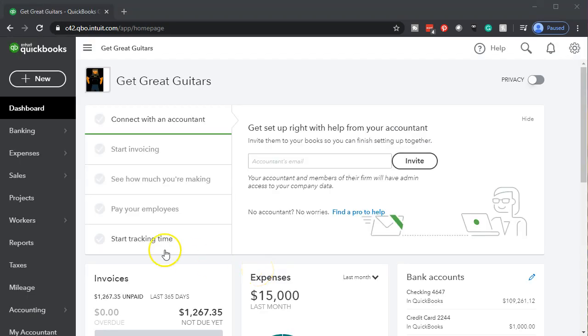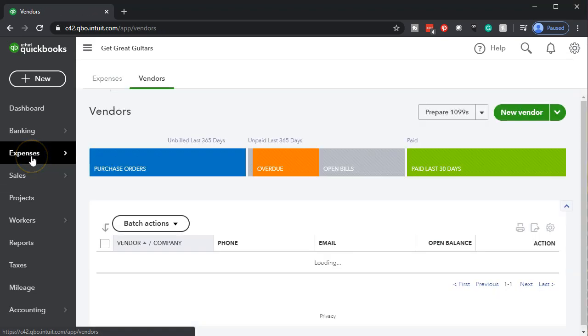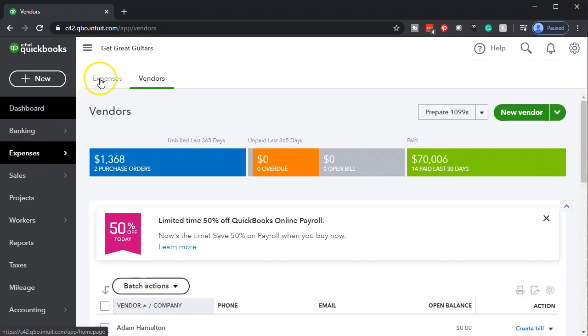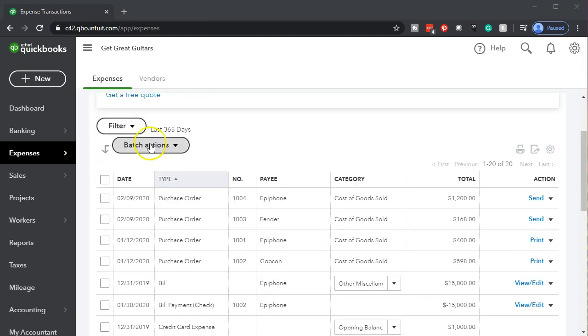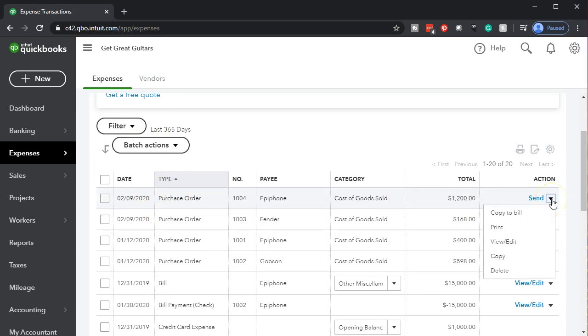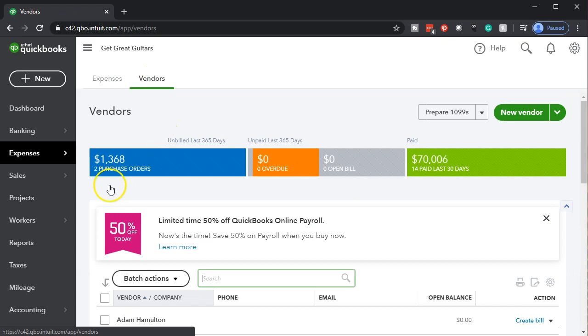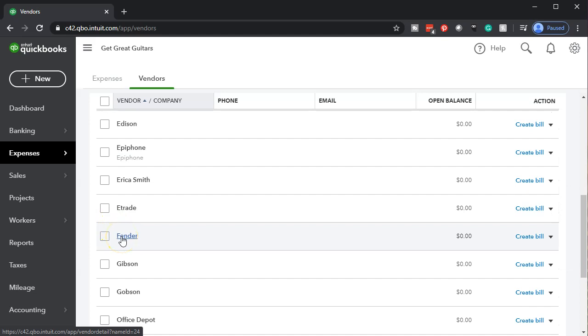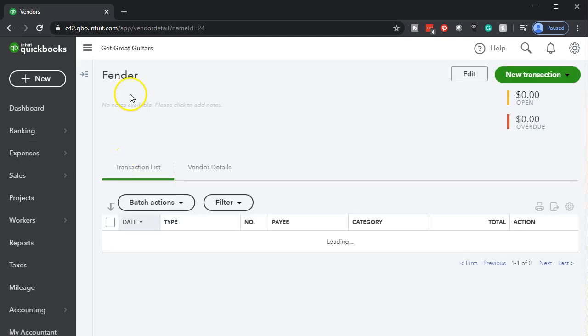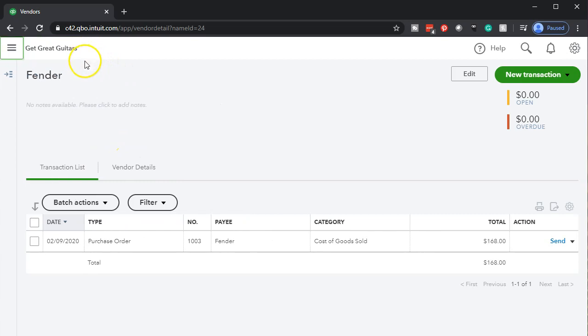If we want to take a look at those purchase orders, we can go to the Expenses tab. So on the left-hand side in the Expenses tab, then if we go to the first tab, we will see the Expense Transactions, which of course will include the purchase order. So we have the 2 purchase orders we have made here, and we have the options on the left in terms of the actions. Going back up top, if we were to select a vendor and think about one of these vendors, for example, the new vendor, let's take a look at, which is Fender. And so if we go into Fender, the new vendor, and I'm going to close the hamburger because it's easier to see stuff when we go in there. And so there we have it. So there's the purchase order detail within that particular vendor as well.